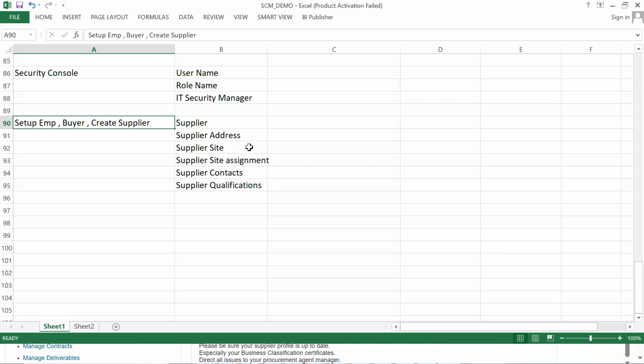One, we created addresses, but I'm not able to see the address because of the approval issue. Then I was not able to create supplier site. I was able to create supplier address, fine, but site I was not able to create because if you want to create a supplier site, you must be a buyer. Otherwise, you cannot. Okay. So this is what actually like hundreds of dependencies will be there and the conditions that we have to be clear. Then only we will be able to do that. Yeah. Any doubts here? Anybody?